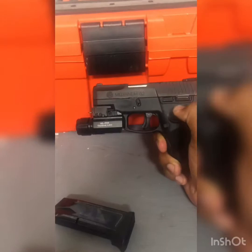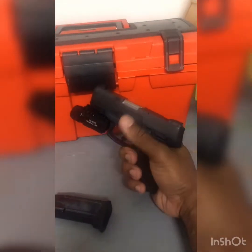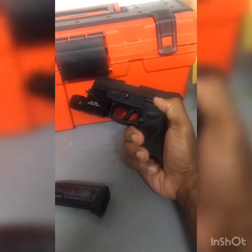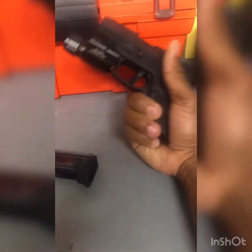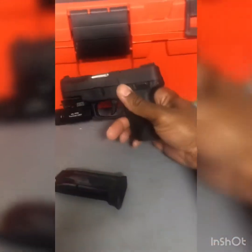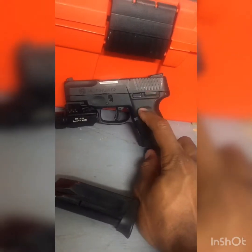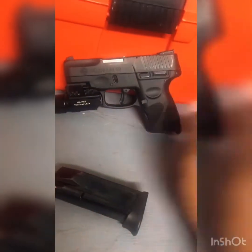It does have a safety on it. Some say that's a negative; I say it's a positive depending on the situation. I never walk around with any of my guns with the safety on because in a high-stress situation you may forget to deactivate it and the trigger won't go bang when you need it to. But I have the safety on when it's on my nightstand because I'd hate for my eight-month-old to somehow grab it — even though he's in his room across the hallway in a crib. Some would say just leave it in the safe, but if something goes bump in the night I don't want to fumble around typing my code. I'd rather just grab it off the nightstand. The safety gives me extra peace of mind.